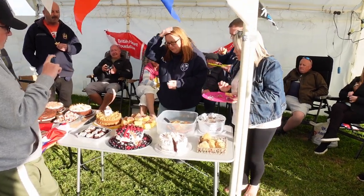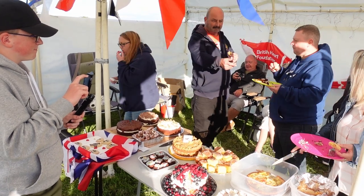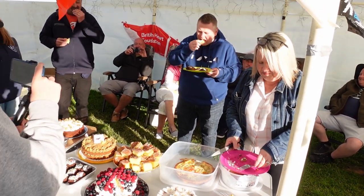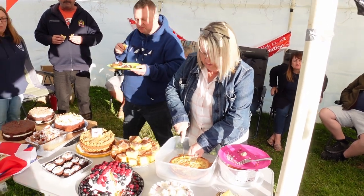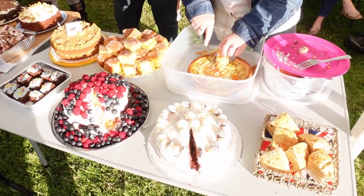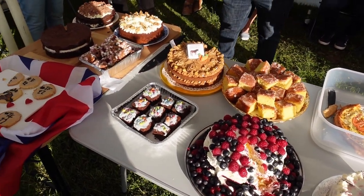Is it the baking the cake or the eating the cake that's the competition? Yeah, do not want that pasta. Are you for real? You knew what happened. Oh, it's red. Who's chief judge then, Martin? Not me. No, he's had more. Oh, looks very yummy. Yes, this. Look at these ones.